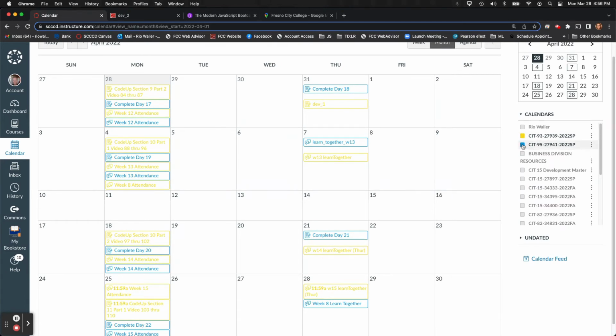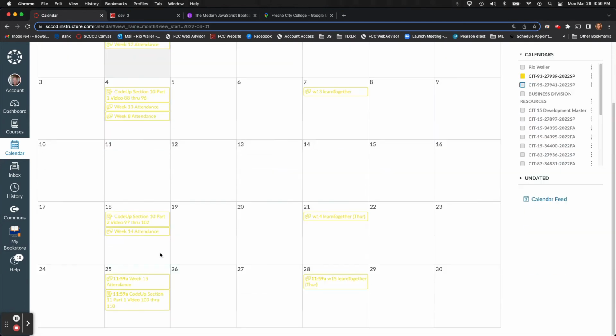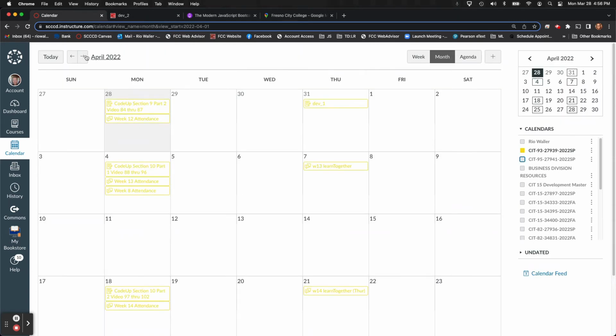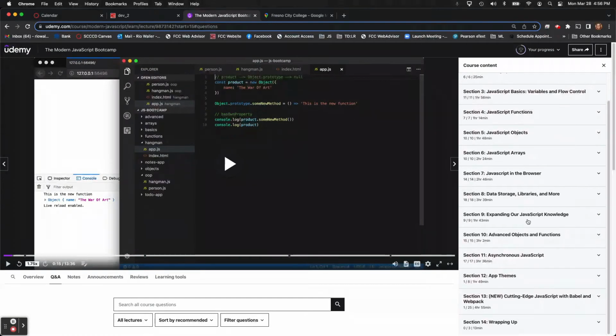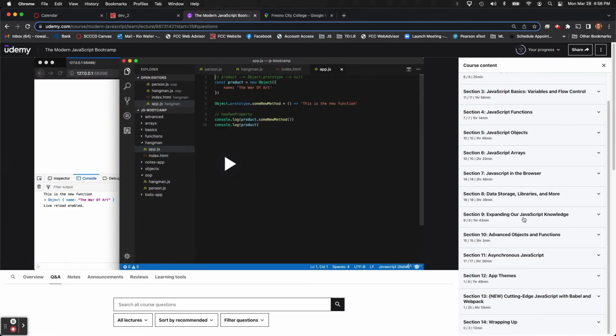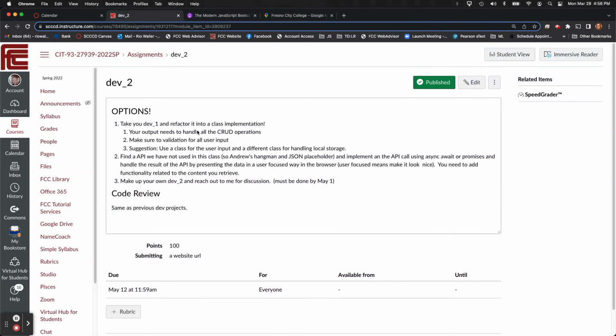Let me just turn this off for a second so I can isolate. So here's one week on section 11 because we're finishing section 10. So yeah, it actually is two weeks. So we finish that section in two weeks at the end of the semester. But again, it really is a great skill to have, and you're going to get exposed to it regardless of whether you choose it for your Dev 1 or your Dev 2.